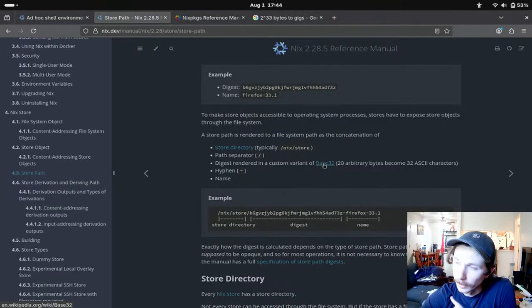Okay, I didn't expect that. 20 arbitrary bytes become 32 ASCII characters.